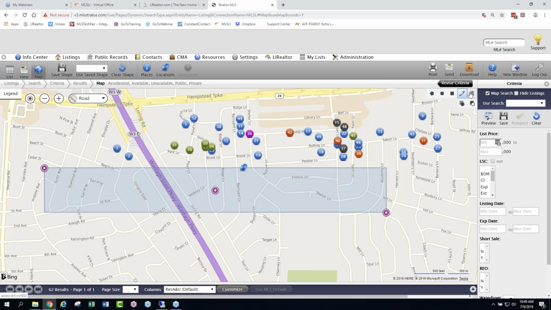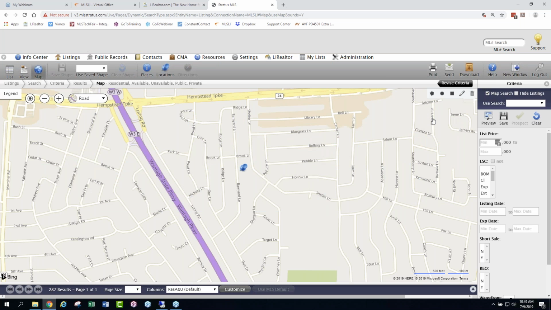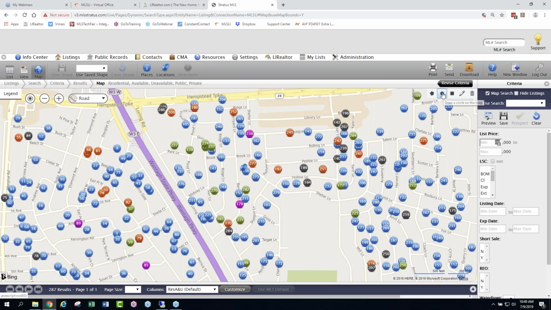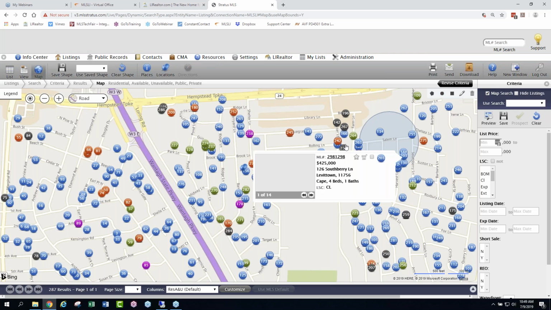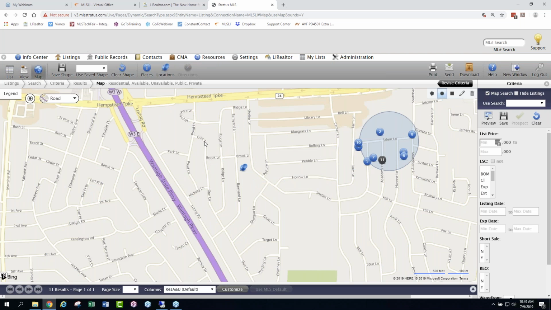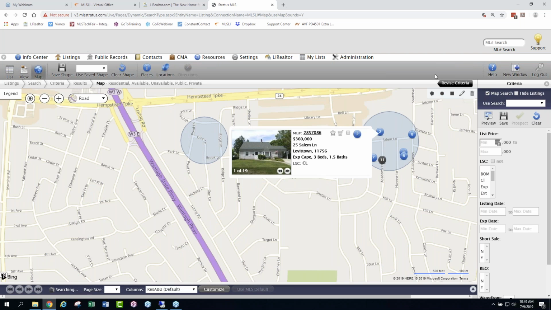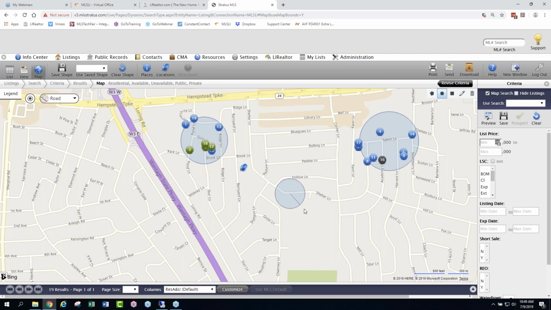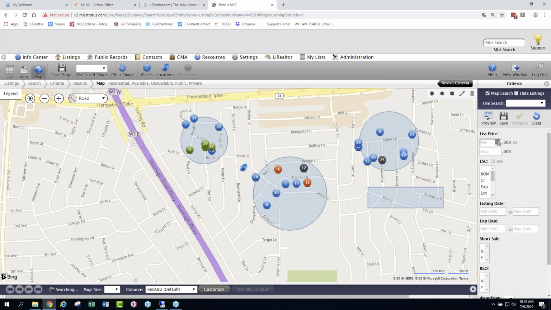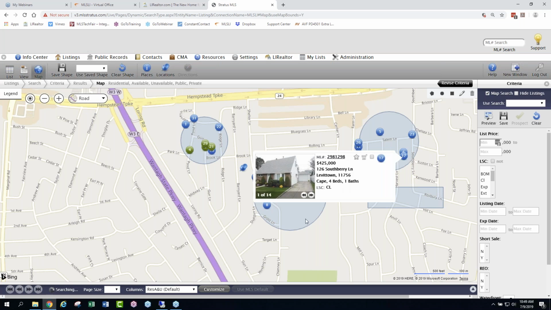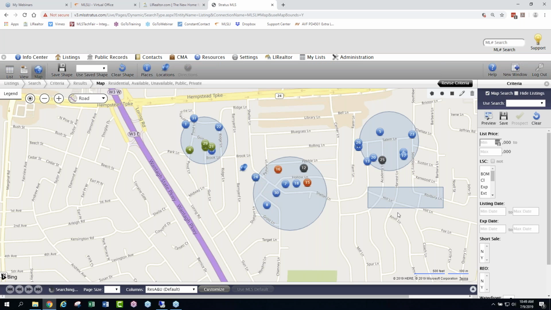All right, again, I'm going to put that in the trash can, and you can do multiple shapes. So I could have a circle over here and a circle over here and a circle over here. You could do even a square and a circle, right? So you can do a lot with these different shapes. Looks like it's still searching down here in the bottom for this last box. I must have really made it mad.